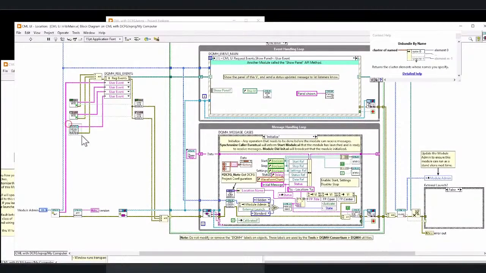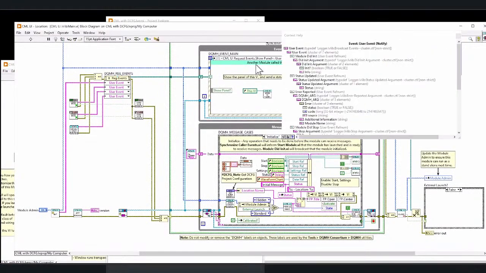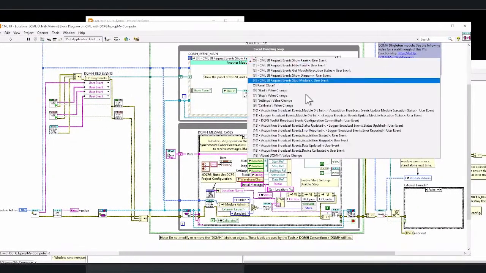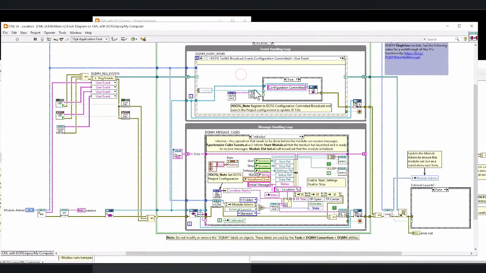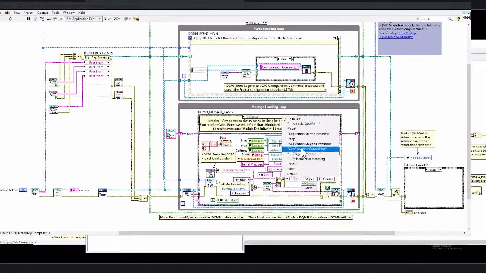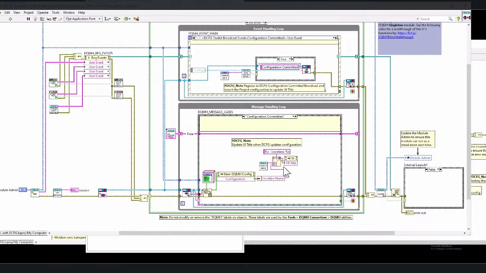We are registering for DCFG broadcast events in this module. So when the DCFG toolkit broadcasts that the configuration has been committed, if this is the application config that has been committed, we then retrieve the configuration and again update the front panel title. That's just an example of how to implement application project level configuration into your application.